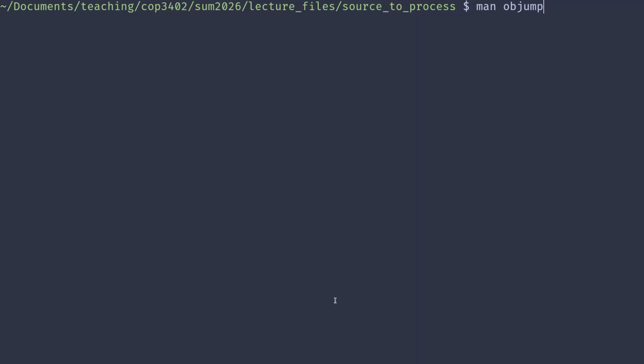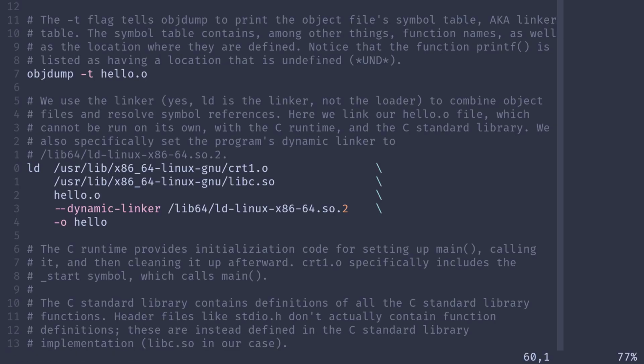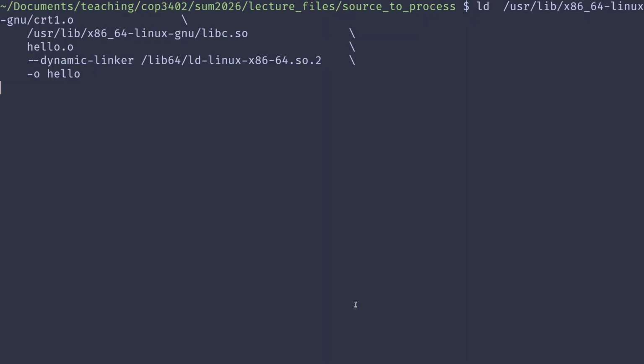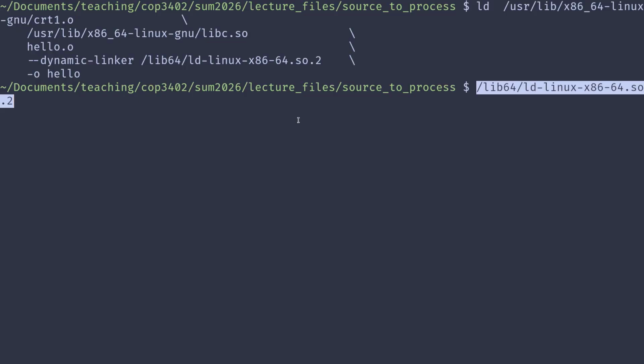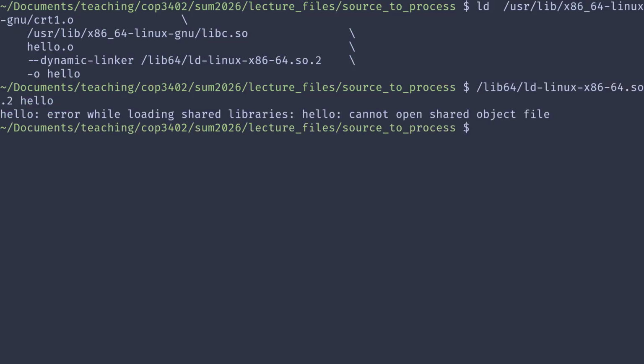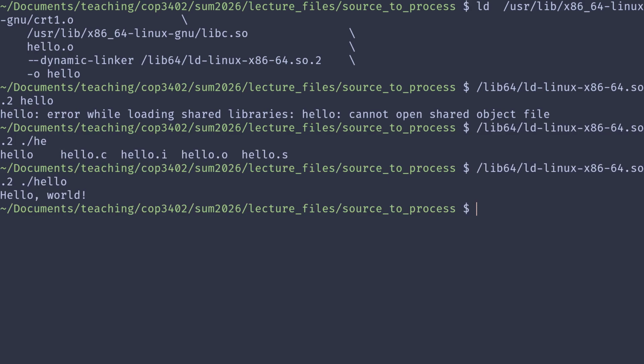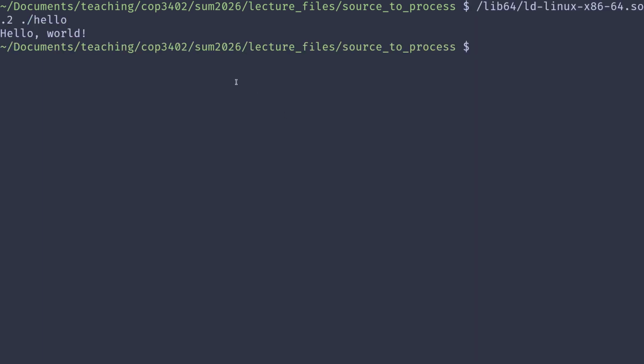So as I mentioned before, let me go back to the intro script here. Let's perform dynamic linking again. We're going to run the commands to do dynamic linking. Now, if I take this path to the dynamic linker and paste it in here and then pass hello, there we go. It actually is able to run our program. So the dynamic linker here is sort of the interpreter for our C code. It's what's looking up those references and resolving them before our program runs.